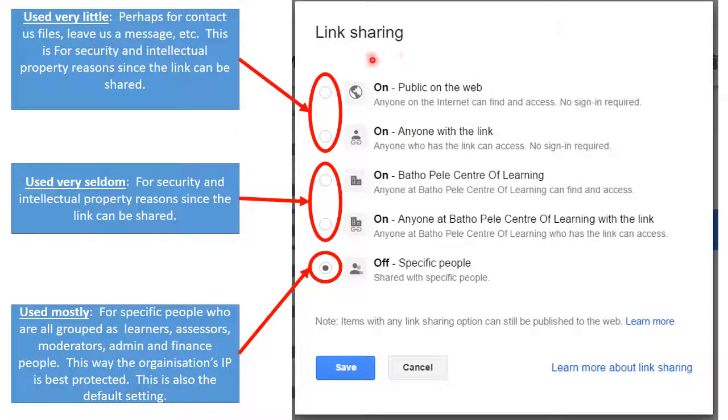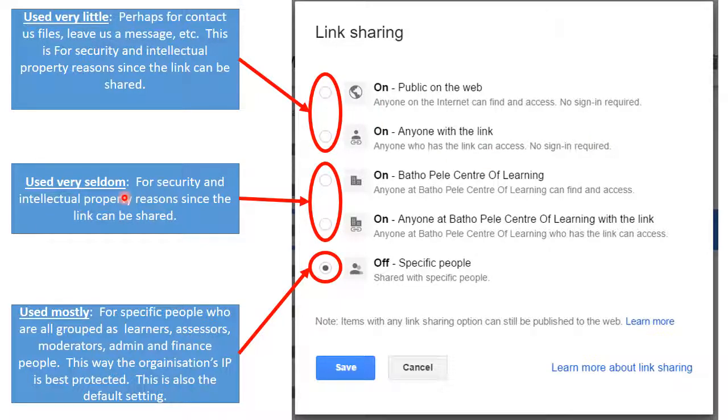There are certain elements that we usually prefer. We use this very little for our intranet, and not at all, in fact, for our internet, excuse me. We use it perhaps on the public side for people from outside who want to leave a message or contact us, but for intellectual property reasons, we do not use the option of anyone with a link to documents.